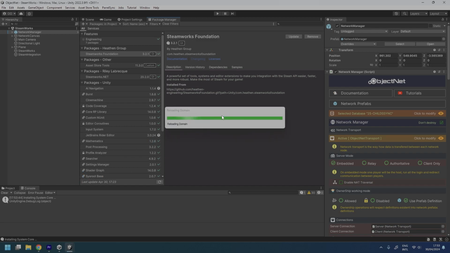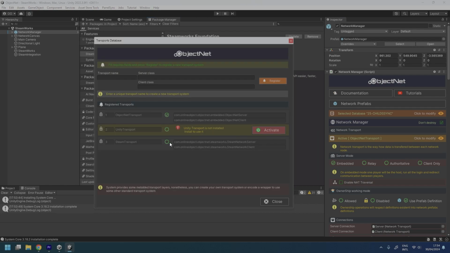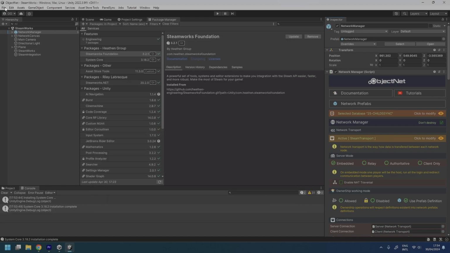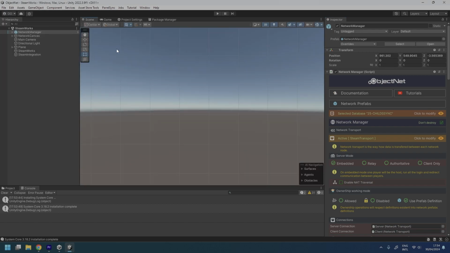Rebuilding. Now, if I go to the transport, you can see that you are able to select the Steam transport system. Select the Steam transport system, close, save your project, save everything in the scene.